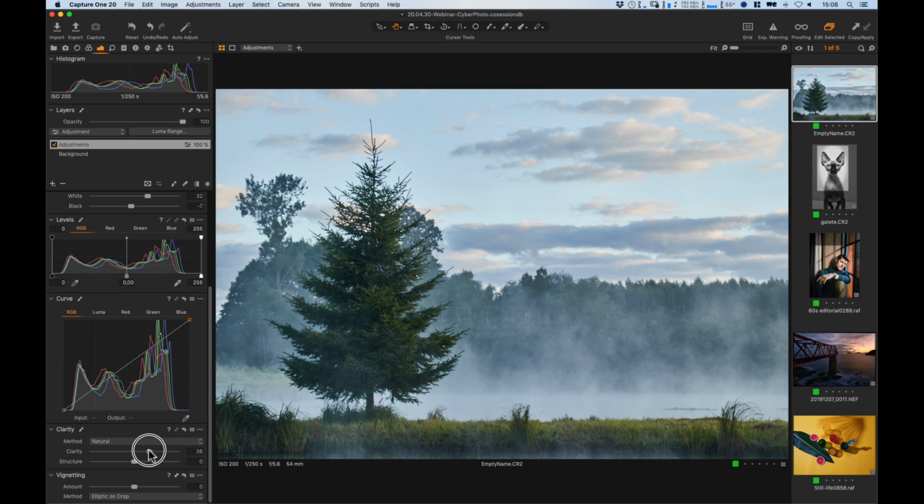Let's see what happens. I will just go a bit over the top right now, just to show you how this works. In the clarity tool, we have different clarity methods. We have the natural one by default, and we have the punch, which is perfect for this kind of image to just recover some of the detail to dehaze. And what it's doing also is increasing the saturation a tiny bit. And this kind of clarity is good for landscapes exactly because of this, because it increases the saturation a bit too. We have also the neutral or the classic mode, but I think that for this kind of image, just punch will be perfect.